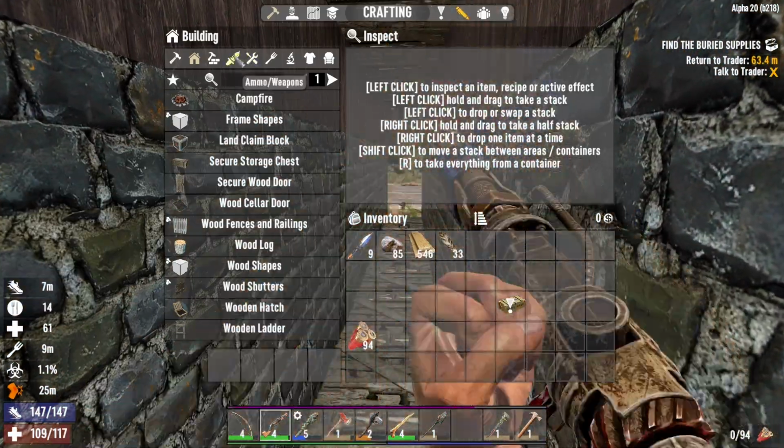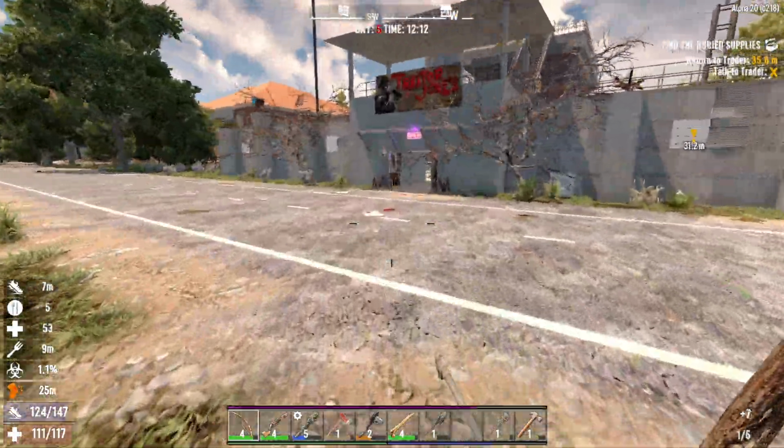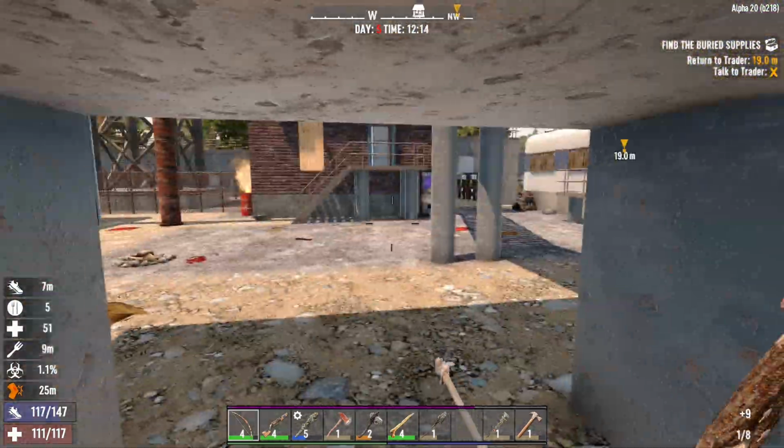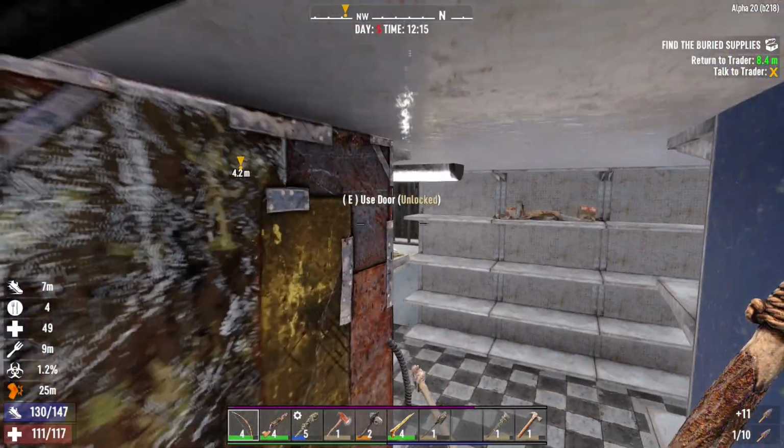Go ahead and craft our arrows. But yeah, it seems like they definitely increased the damage of the bow. You can get a sneaky headshot. Most of your zombies will be killed in one shot.